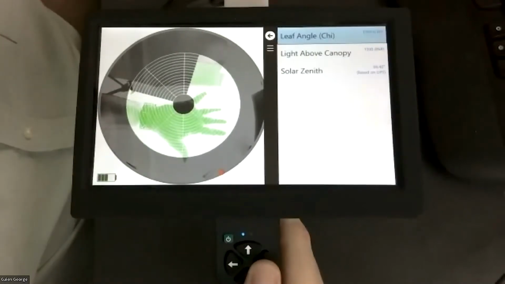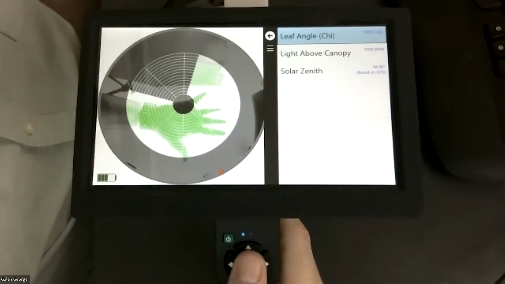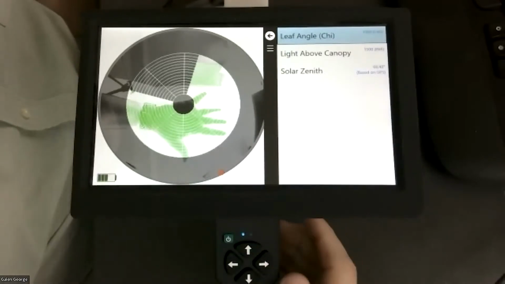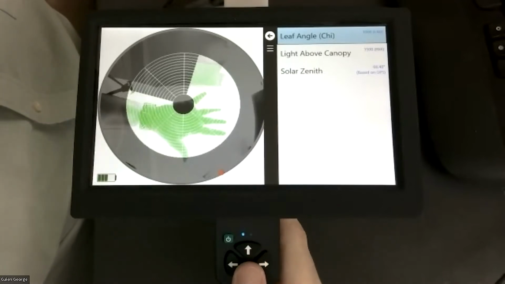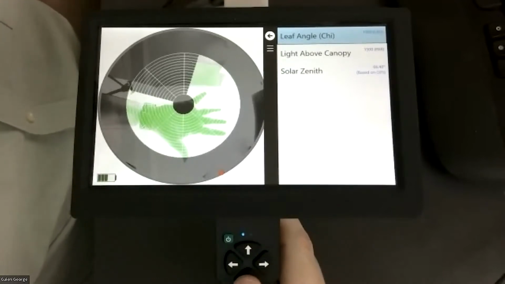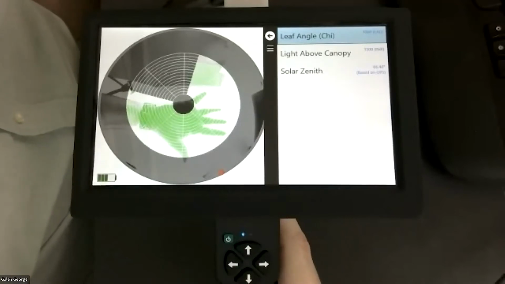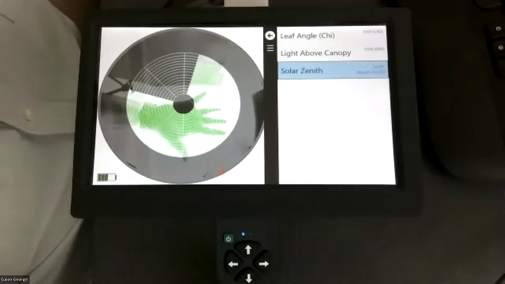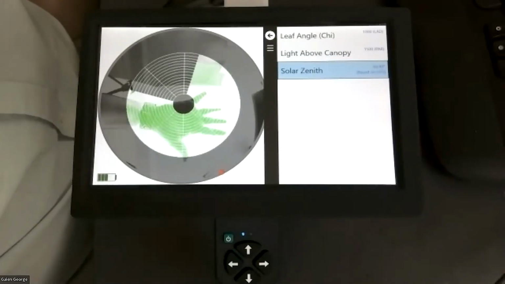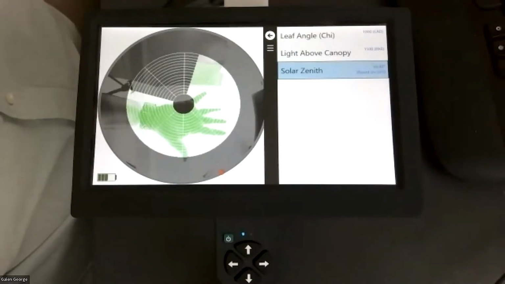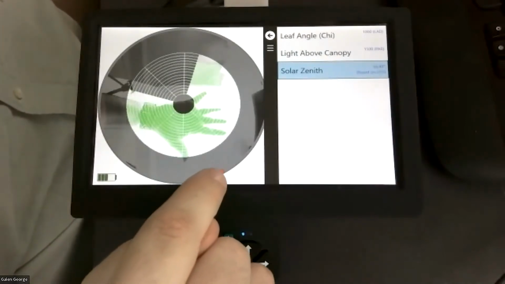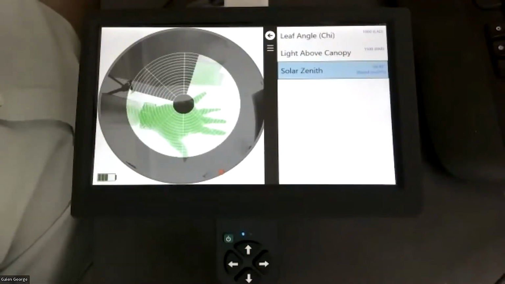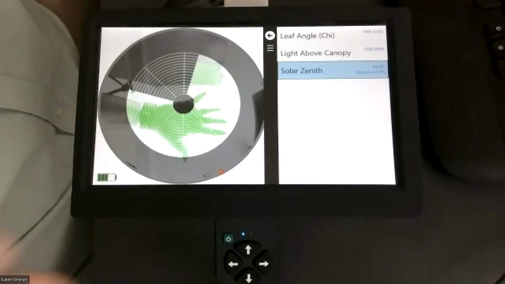Now the PAR LAI is something that requires a little bit of extra work, more than the hemispherical photography does. We do have some requirements in the calculation that need to be accounted for. Now, some of them we can do automatically, such as the solar zenith. When you take images with the CI 110, you should always be facing north when you take the image. North is identified as this red dot on the image. So when you're taking the image, you want that to be aligned with north, the top of your screen.